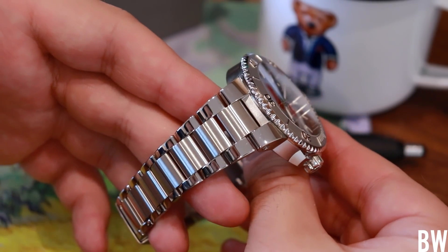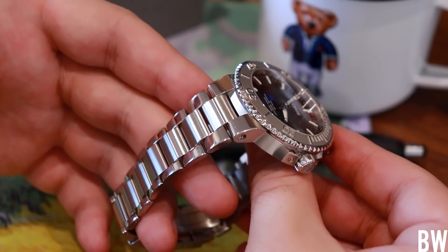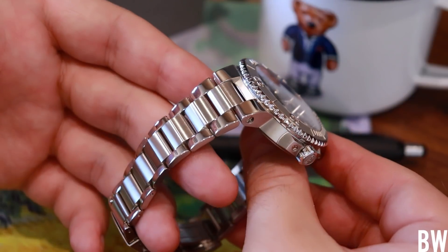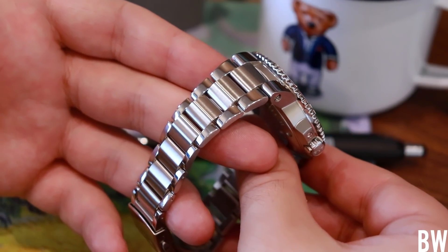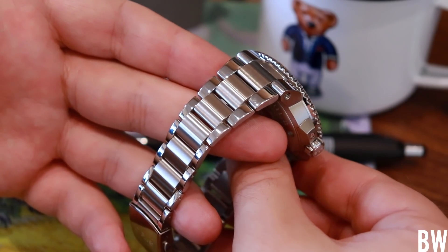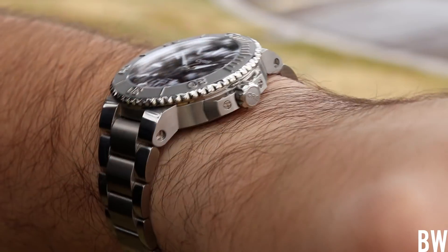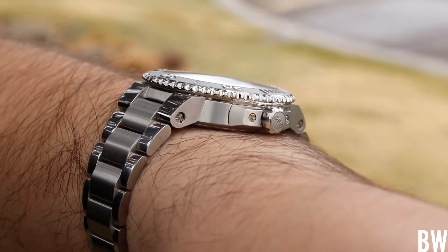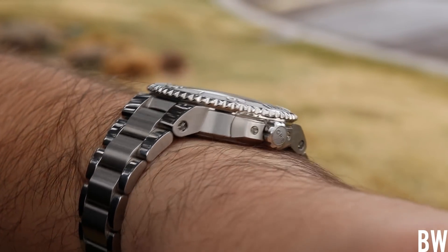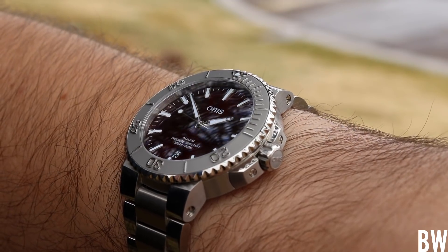You're just not going to be able to do that with the Oris Aquis Date to the degree you may like — you're limited to custom options or OEM options, which Oris does well with their rubber strap, leather strap, and bracelets. I'm a bracelet guy, and when an integrated bracelet is done really well it's such a satisfying thing. I don't feel the need to want to swap out to rubber, leather, or NATO.